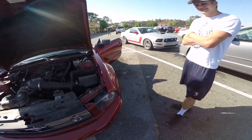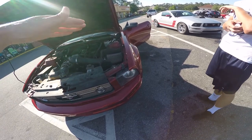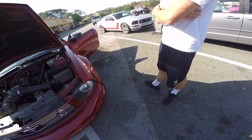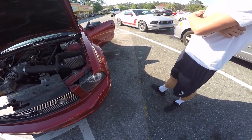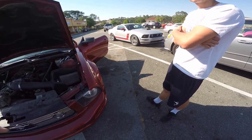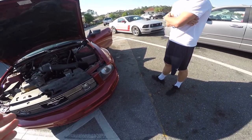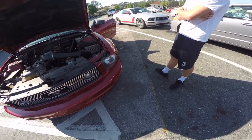Yeah, it's insane, dude. That sounds like a V6. I've never heard something like that before. Yeah, but also I have a 373 gear in it as well. So if his is a stock gear for the 2005 to 2009, my gearing is better than his. Well, most GTs, even the 2010s and up, they didn't start putting 373s in until like 2015. So yeah, my gearing is gonna be a lot better. My takeoffs are great. I've actually beaten most of my friends just on takeoff. But yeah, that's what I've noticed.